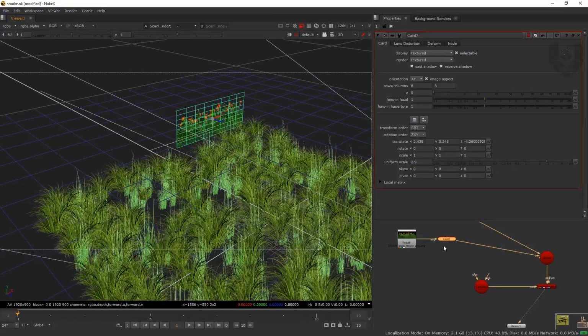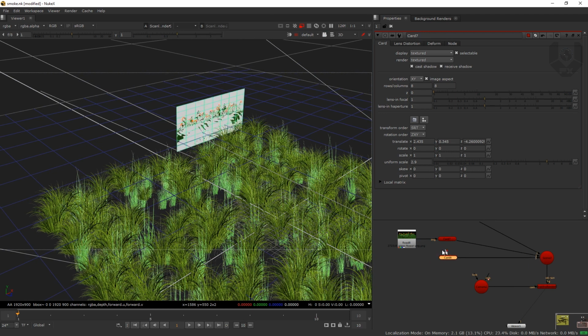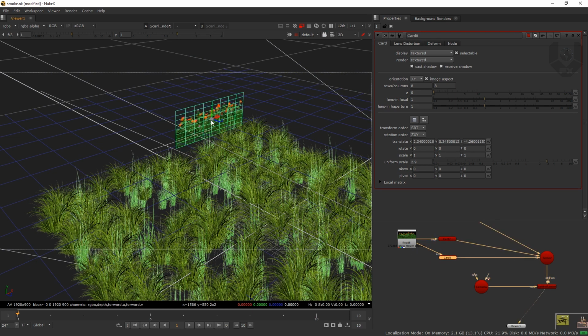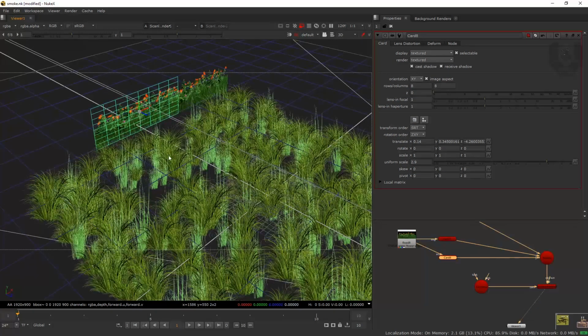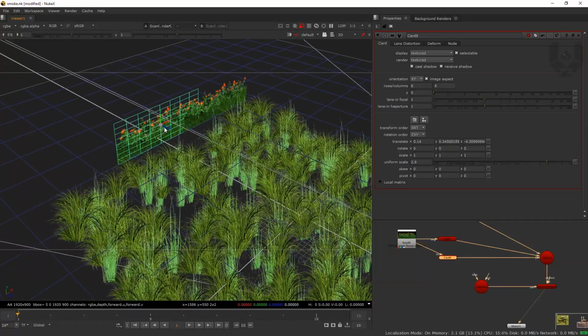First of all, just Control C and Control V. This is my second card. Connect to this and connect it like this. Now I'm dragging this to here, and to make it better, just go to some Z depth so that some parallax will happen in between these. Let's make it a little bigger.